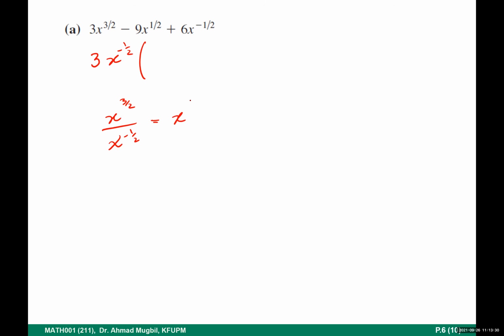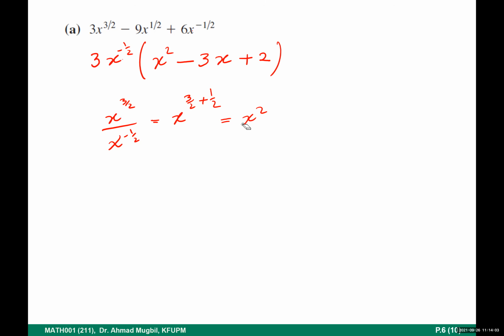You can think about it this way, of course, but it is in fact just about using the distributive property. So it is 3 over 2 minus a negative half, so it will be plus a half, which is x squared. So we will have here x squared minus, 9 over 3 is 3, x to the power half over x to the power negative half. It will be a half plus a half, which is 1. Plus 6 over 3 is 2. This over itself is 1.